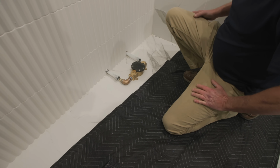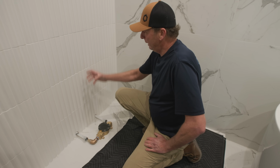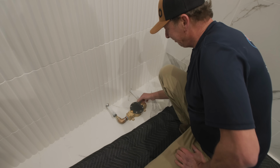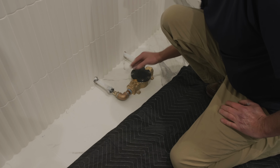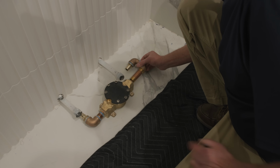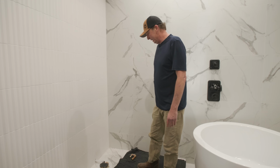Yeah, because it's so tight. That tub sits right here, and that faucet's pretty stout. So to get it right where we need it to be, this needed to be over about a half inch, 3/4 inch. Brass fittings here, and then Uponor into here. Then we're gonna come around and back into this one. So it's going to sit like this, actually. So that's the challenge for today.